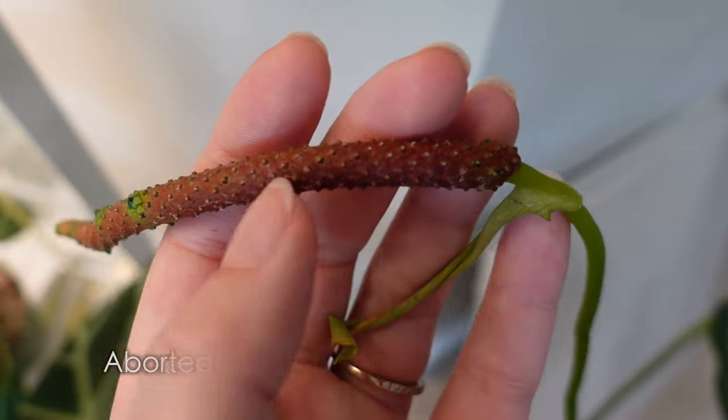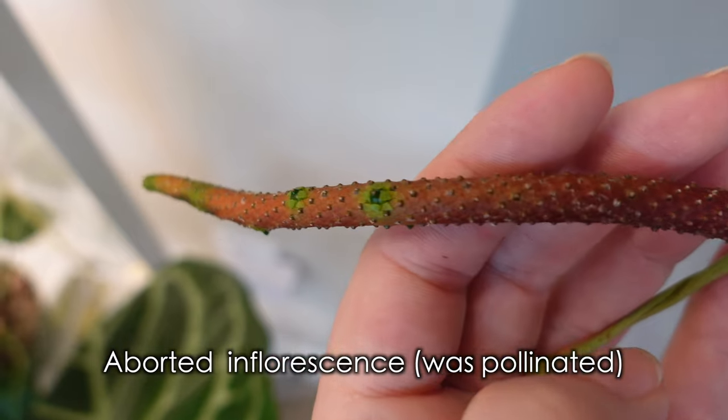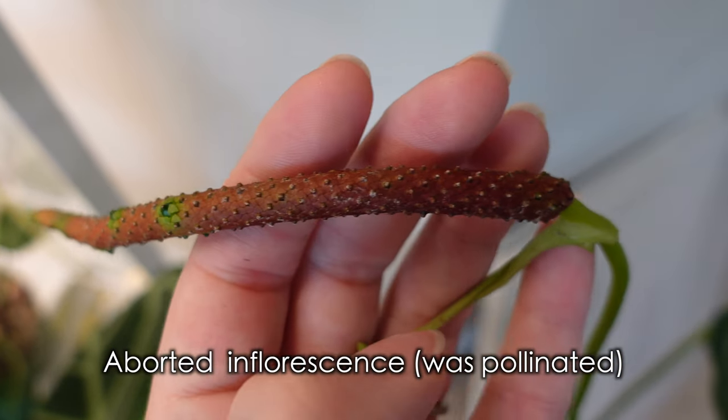If you notice it starting to yellow off and die, then it didn't take, or maybe it just aborted the inflorescence because of something, maybe with the care, maybe the environment changed, maybe it was getting underwatered, and maybe it just didn't have enough energy to keep the inflorescence alive, so it aborted it.